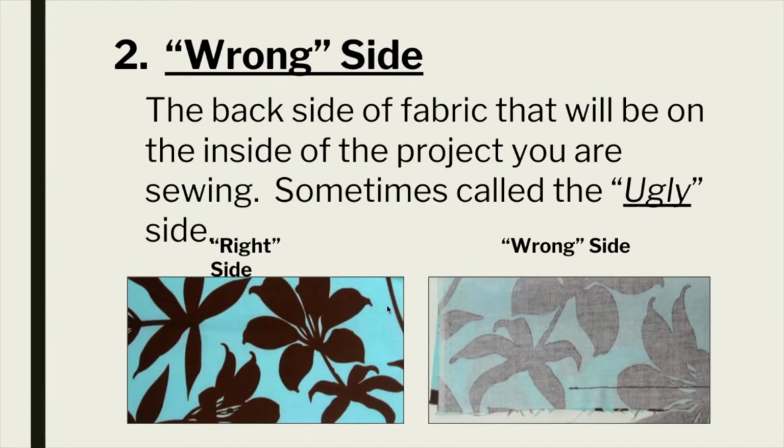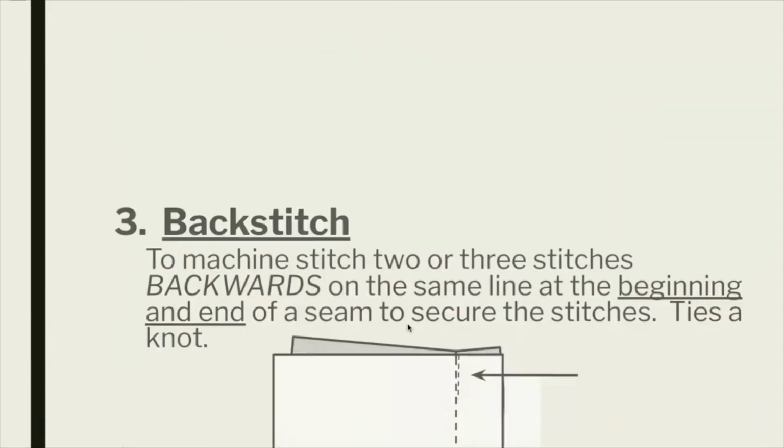When they print patterns on fabric, they literally use a printer, and it prints really nice on one side, but then the ink gets soaked into the fabric and is very pale on the back side. Whenever you sew, if you want to see the right side on the outside, you're going to sew with the two right sides touching, and we'll turn them right side out later.